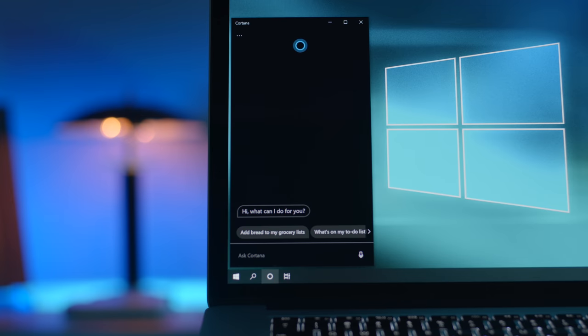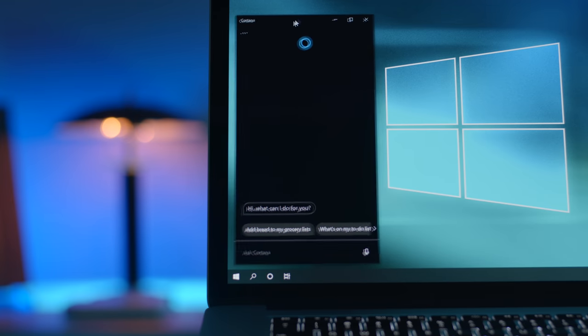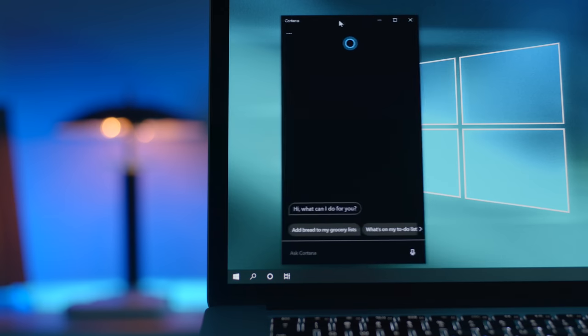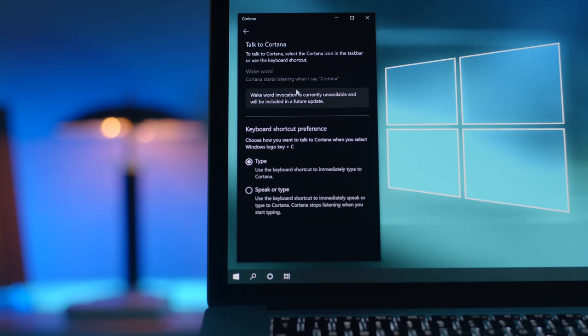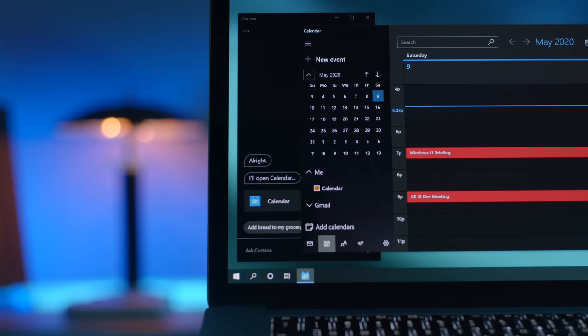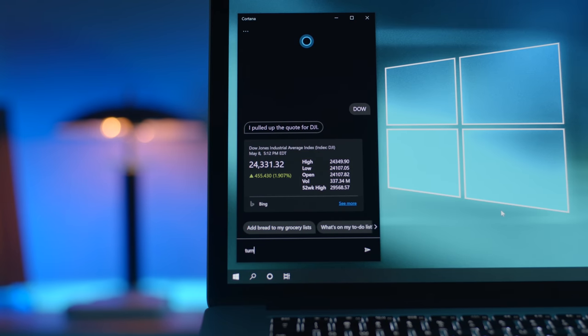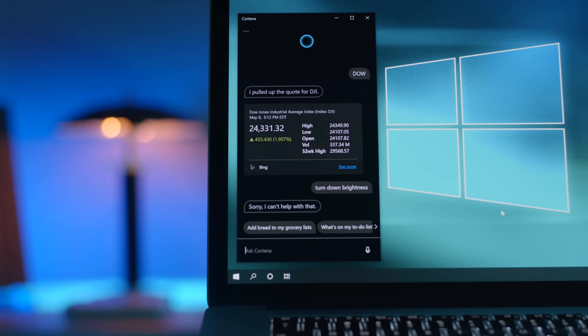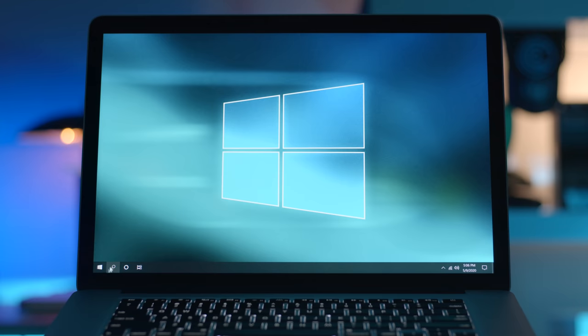Cortana is now a standalone application. You can undock it from the taskbar and the window behaves like any other Windows application. In the settings, you can change the default input to be voice or text, and you can summon Cortana with Windows key + C on your keyboard. You can also use Cortana to launch apps and change settings by speaking or typing, but I had some trouble while performing some of these actions. Keep in mind it is a beta. Moving on, let's take a look at search.